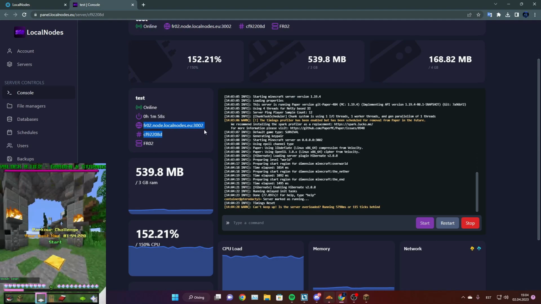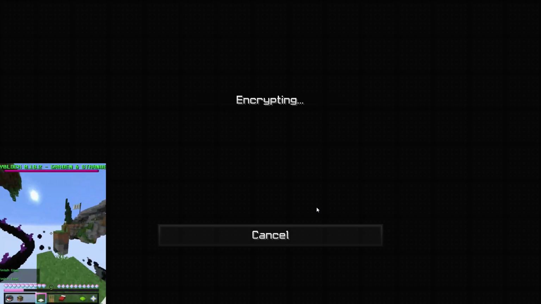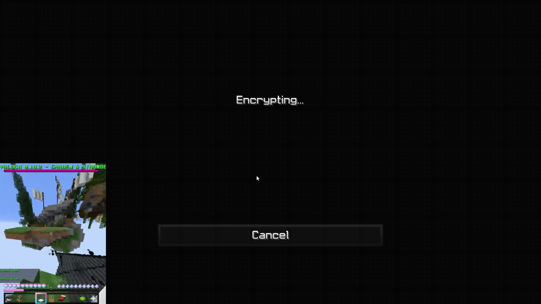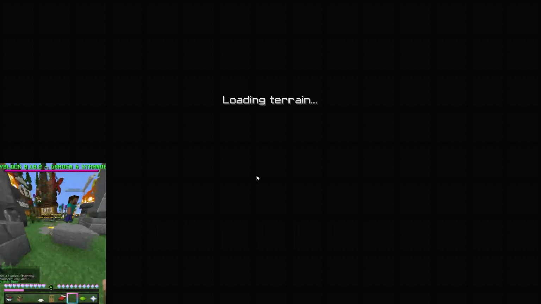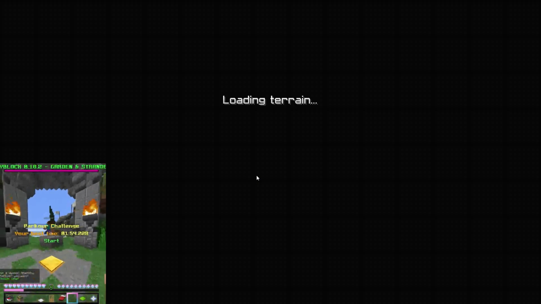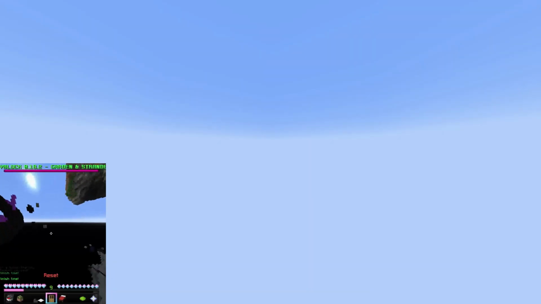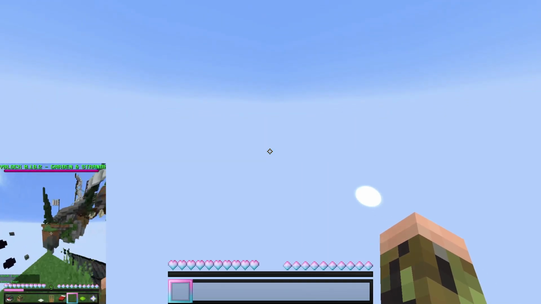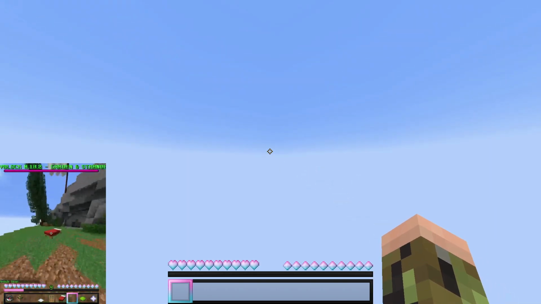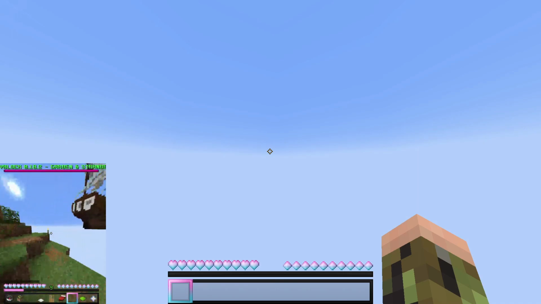Now you wanna get the IP address. You wanna log into the server. As soon as you're met with the blank screen, it means that the terrain is right now being generated, so it took at least 10 minutes to finish up generating the terrain.